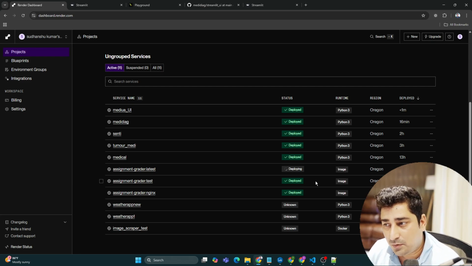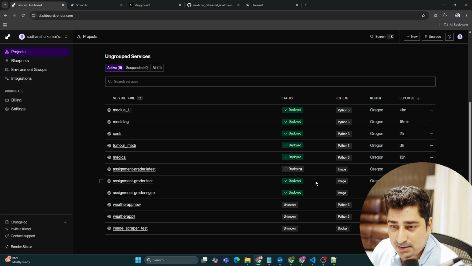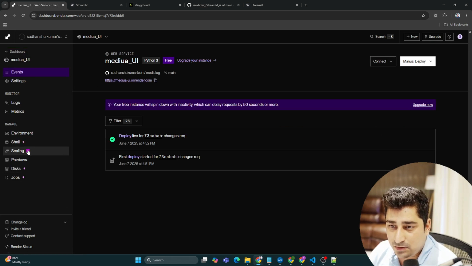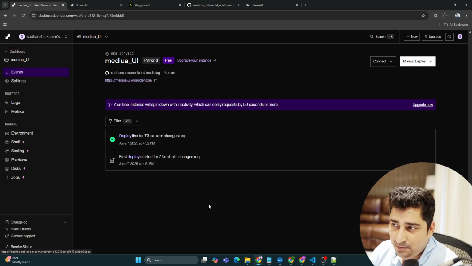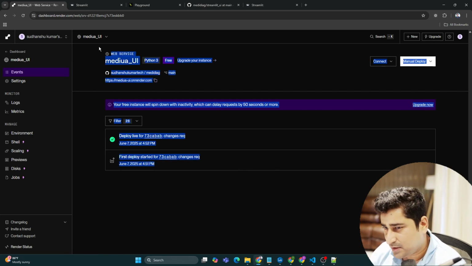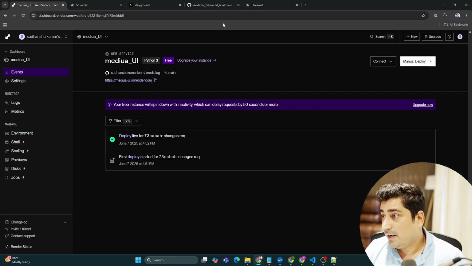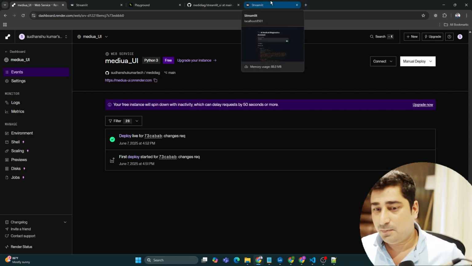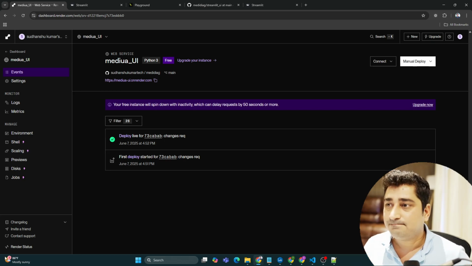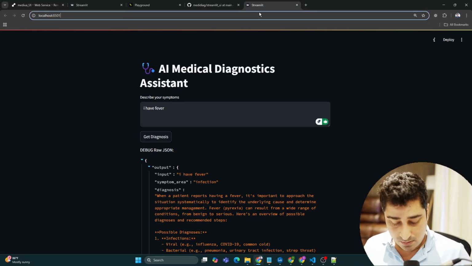So I can develop both the applications separately. If I have to bring it to scale, not an issue at all. So here is the scale option which is available to me, and there are other configurations as well, with the help of which I will be able to make it available to millions of people, by the way. There are so many things which come in between, but for now, I think this is more than enough. So finally, guys, we are able to do it, and I hope all of you are able to do it together.